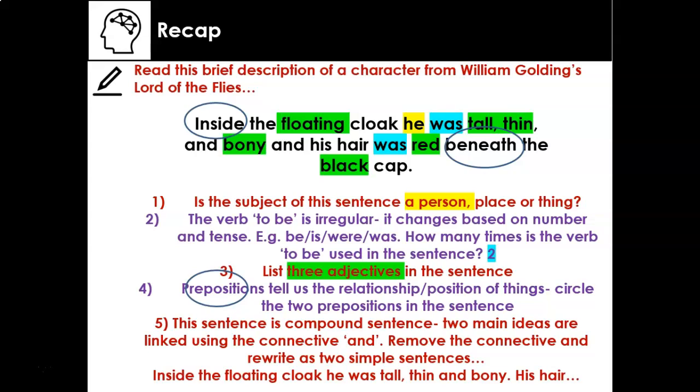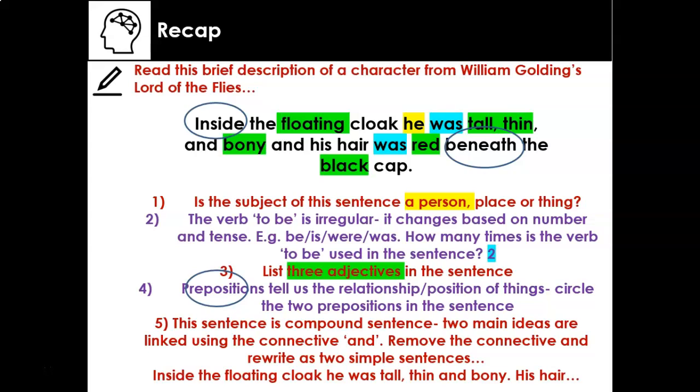So this is a nerdy moment, okay? And I love getting interested enough about language, which I always am, to be a little bit nerdy. So actually, this sentence almost reveals a character, but almost encapsulates them by their clothes. So we've got the cloak and the cap, at the beginning and the end of this sentence. And within the cloak and the cap is the character himself. So it's this lovely sense of a framing of a character, okay? And the uniform, if you like, the clothes kind of punctuate this character. They kind of contain this character, cloak and cap, black cap, floating cloak.